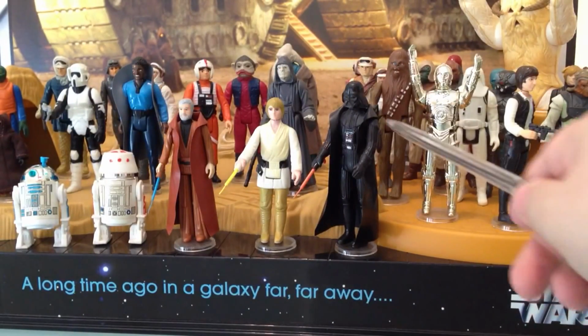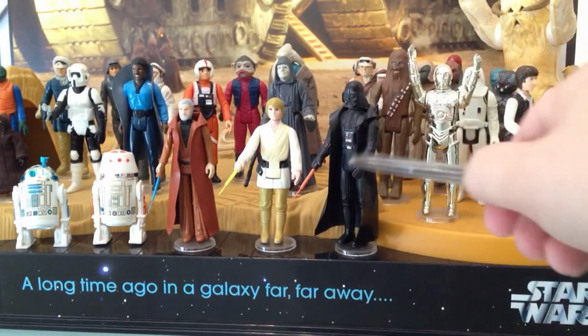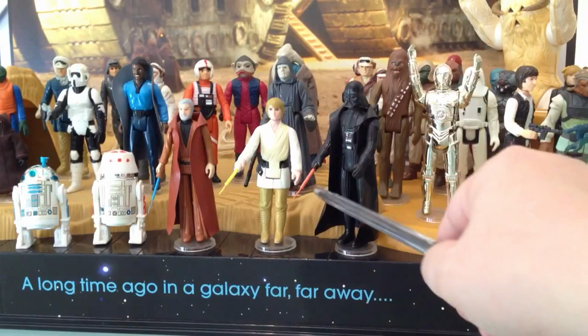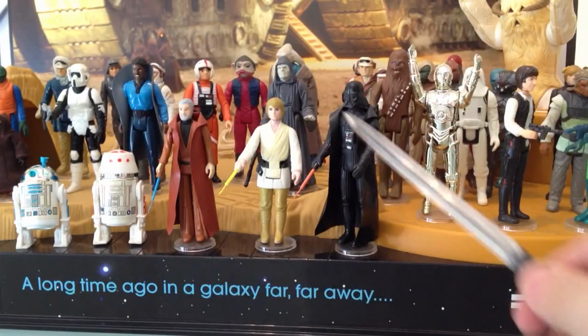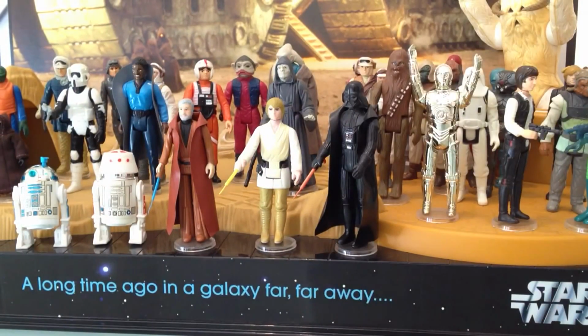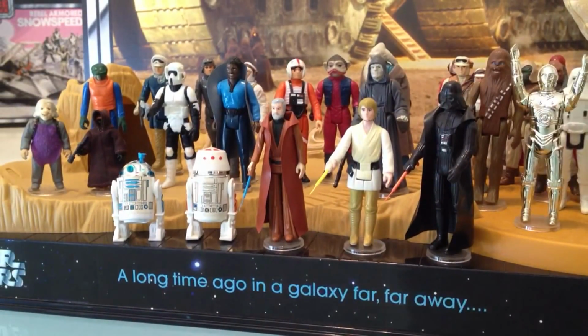Here we have Darth Vader, who is actually in scale compared to the other action figures, but obviously much too slight in build. But he's actually in scale, and he has his red lightsaber there. Luke was given a yellow lightsaber at the time, when obviously in the film it was like a bluey whitey kind of colour. I recently got Luke, so he's one of my newer figures. But he didn't have his lightsaber, so I managed to get a reproduction of one of those, so that's all good. And next to him is Obi-Wan. Once again, Obi-Wan with his vinyl cape on and his blue lightsaber.